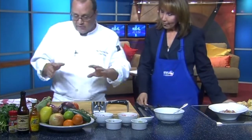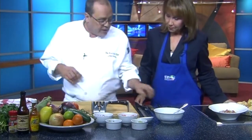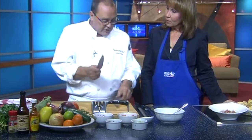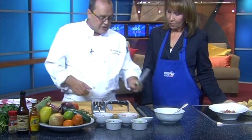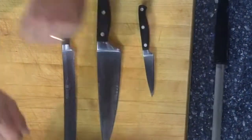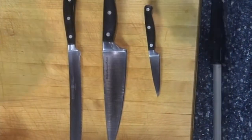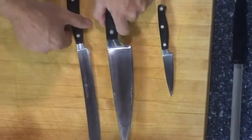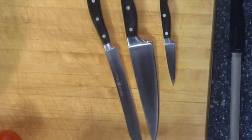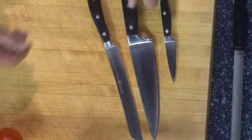So I'm going to give you guys a few tricks on knives. It's really important to keep sharp knives. A good thing to have is a good French knife, a good paring knife, and a good serrated edge knife. I know everybody usually has those blocks with 20 knives in them, and that's fine. But if you're going to go out and buy a knife, spend good money and get these three knives, because that's really all you're going to need most of the time.